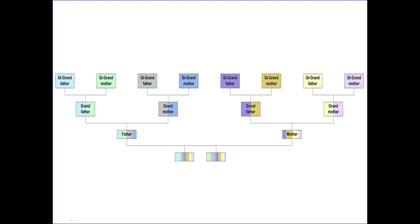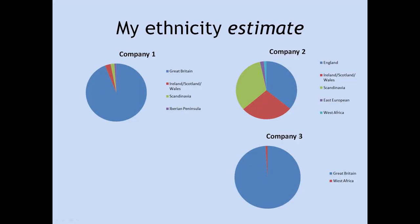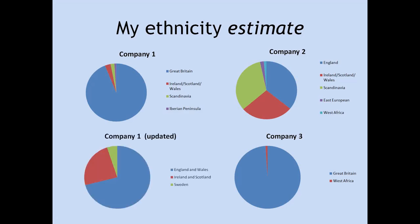A little bit more screaming about ethnicity estimates comes when you upload them to other DNA websites. These are my ethnicity estimates from three of the big testing companies, and in fact company number one has recently rejigged theirs, and mine looks like that now. Once people see things like this, they start querying the credibility of DNA testing in its entirety. But the key thing to note about ethnicity estimates is the key word there: estimate. Each testing company is using a different set of subjects, looking at different time periods, and using different algorithms to work it all out. So there is absolutely no standardization across the testing companies, and your test results may come out looking completely different depending on where you've uploaded your DNA to.